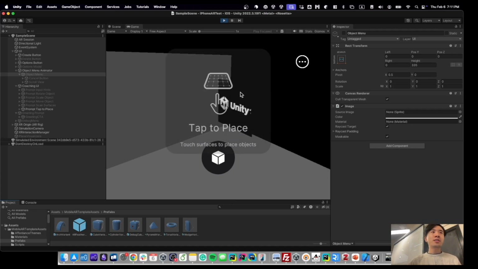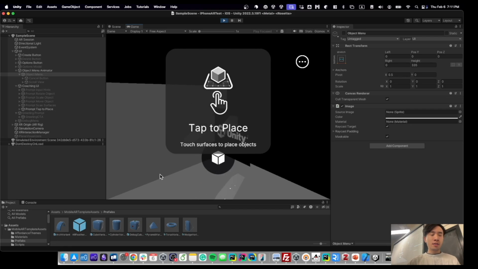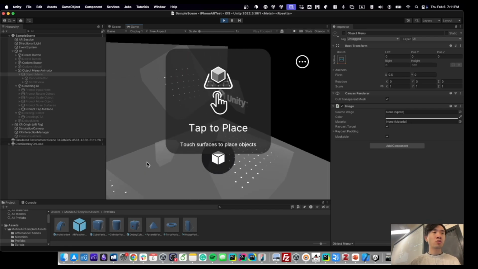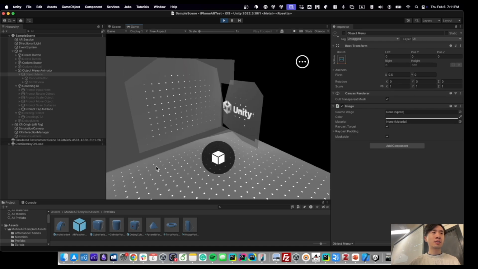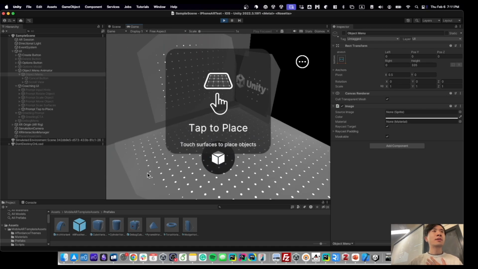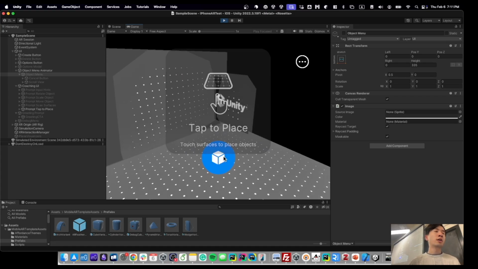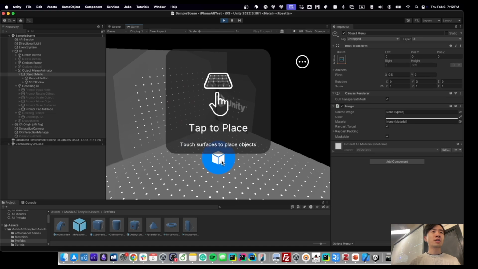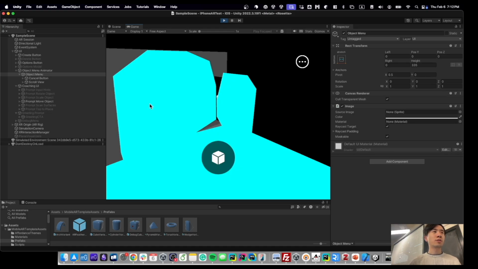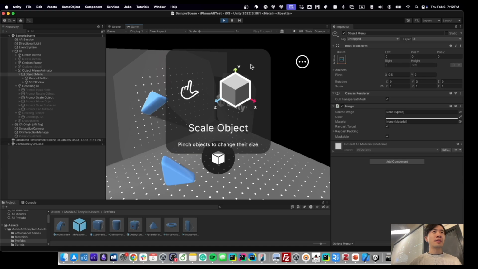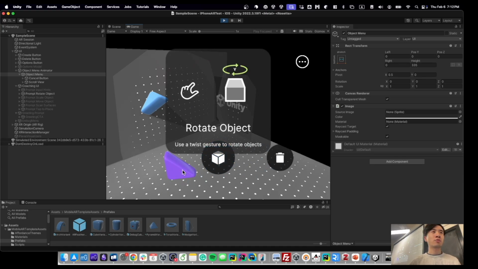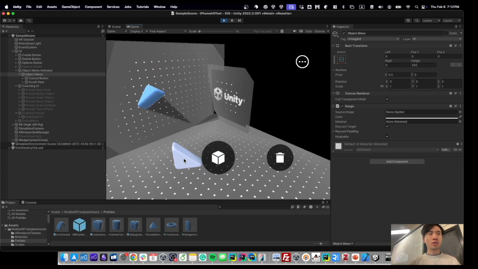All right, so basically we're in the simulated AR scene, and using my scroll gesture on the camera, I can press down and scroll around, and those are all the detected planes. So this would be the same thing if I were to point my phone's camera to the wall. And what this little sample scene does is you can put virtual objects. You can select I want a wedge to be placed on the wall or on the ground. And here are just some tutorials showing I can drag things around, I can rotate. Not sure if I can really rotate with my touchpad. Or I think you can zoom. Okay, maybe those are gestures that you'll have to do on your phone.